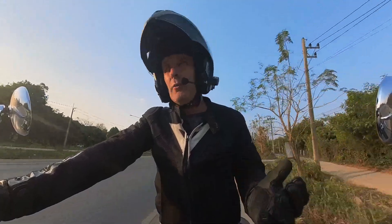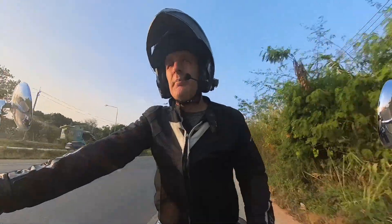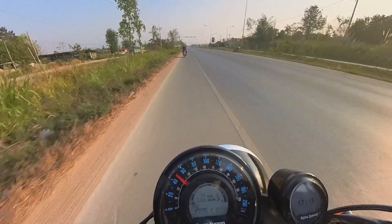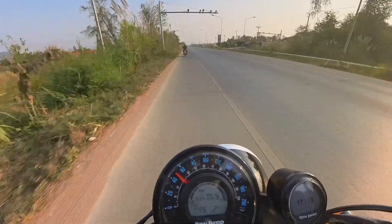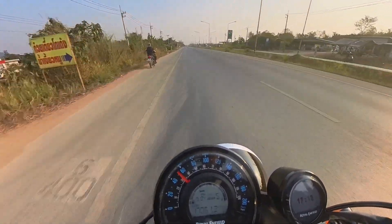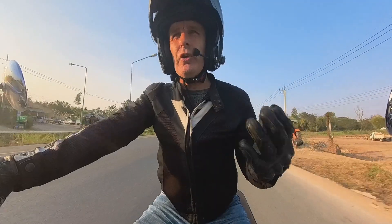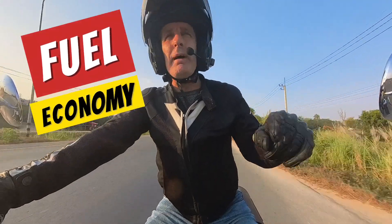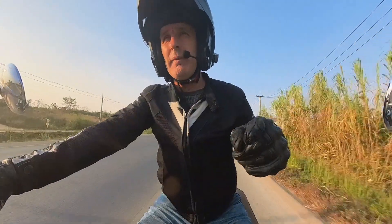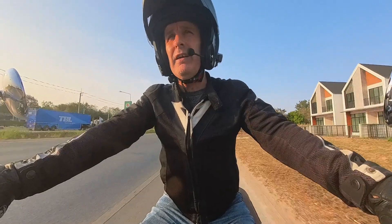Of course, the chain lubing — there's no lubing to do on a belt drive, no oily mess, no dirty bike, no dirty fingers. So it's so much better in that respect also. With fuel economy, even though I went to the higher ratio it was still better fuel economy than the chain. Now I'm back to standard ratio, I'll reveal the figures, but it's still better fuel economy than the chain. It's so much better in every respect.